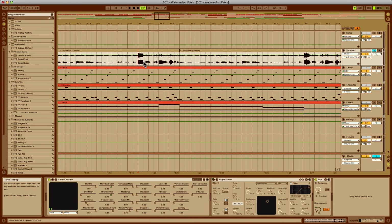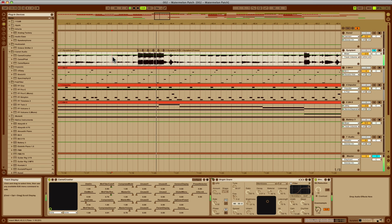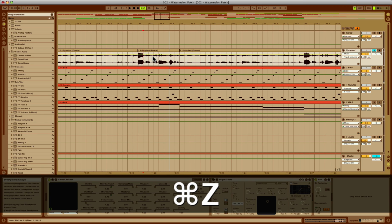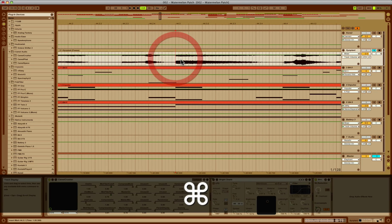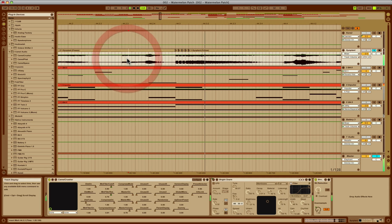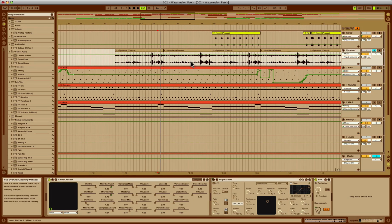And if you want to chop it up, I like doing the old Command E, and then I just chop it up like that. And then I have like some stutter things. And it's really cool because you can zoom in and you can make a big granular difference. So if you want to take just that little wedge there on the grid, I can right click to show the grid. This isn't fully meant to be educational, it's just fun. Like that. You get little zipper effects, if that's what you want. So it goes and modulates.